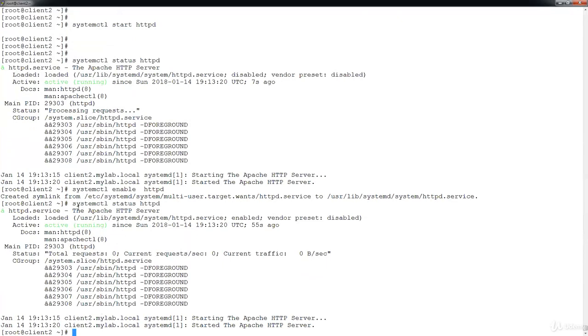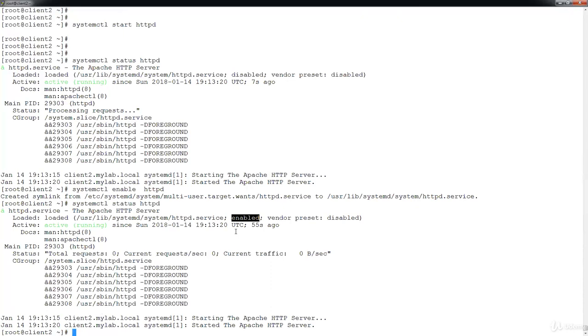So once we hit systemctl enable and the service name, the state changed from disabled to enabled. Now, if my server gets rebooted, my service will automatically start because we have kept it in auto start, that is enabled mode, right?